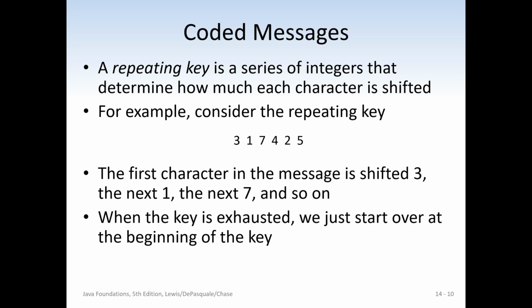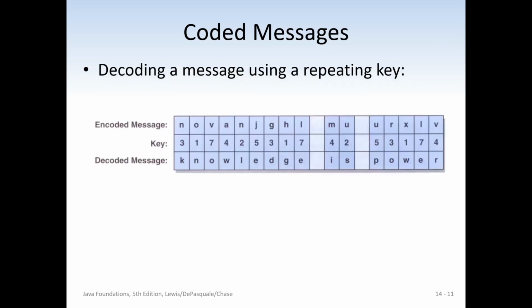We're going to go through the key, shift different amounts, and then go back to the beginning and shift again. That's important to understand because it plays into how we're going to do this. When we encode and decode the message, it's going to look something like this. Here is our message in the encrypted version.